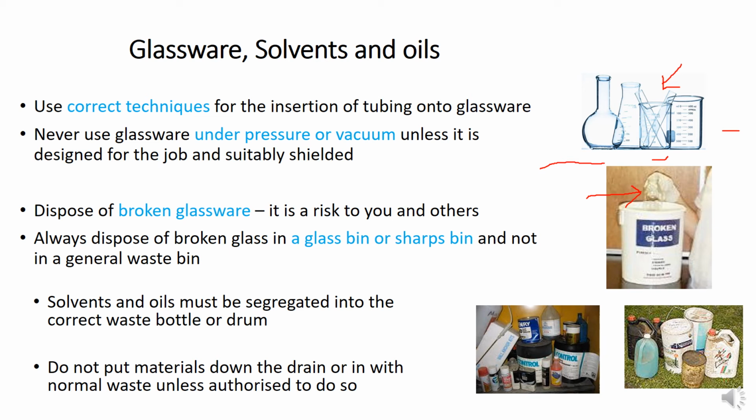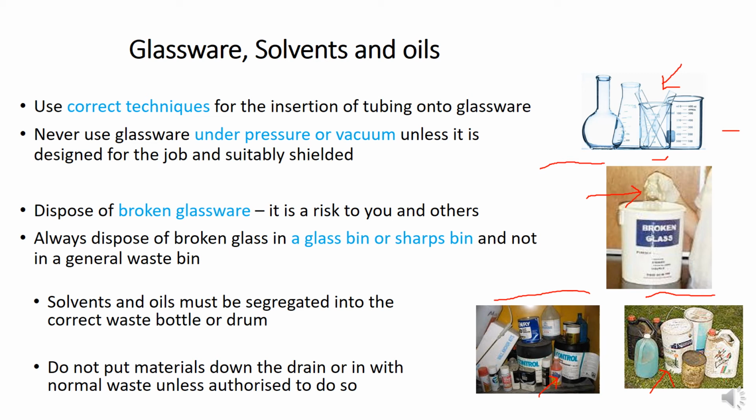these broken glassware. And the same goes for solvents and oils, which should be segregated. You see, these are the different oils or the salts and the chemicals, so you should segregate them into the correct waste bottles. You see there are many different types. In the last slide we discussed the different types of waste, and according to that waste we have to prepare the containers. Each lab already has them prepared and labels the bottles according to their waste.